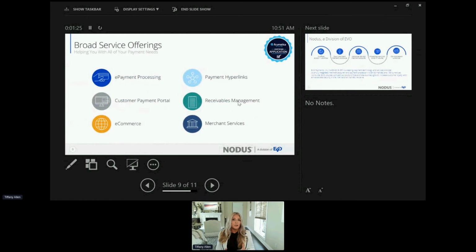So as a whole, here at Nodus, our goal is to bring end-to-end payment processing to you directly within the application that you're living and breathing, Acumatica. What we highlighted for you today is the payment processing component. It's not just credit cards, right? We can process credit cards and ACH directly within the solution. And we're also going to ensure that the customer is notified seamlessly. They're going to get that email notification with a link to make a single payment, right?